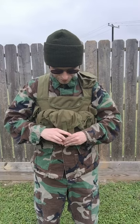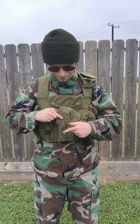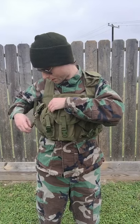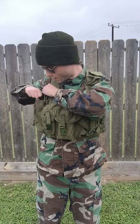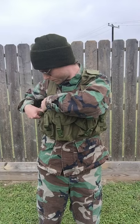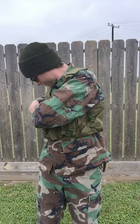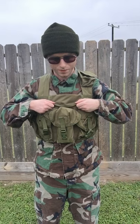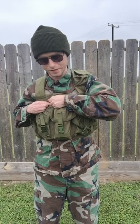You can adjust the buckle, so that's kind of nice. You've got your dump pouches here which are fairly big but kind of awkward to access. You've got your radio pouch and your admin pouch. The only flaw I found so far is the admin pouch is really difficult to get open. I would not be opening it right here, but it does open — it's just really difficult to get snapped.